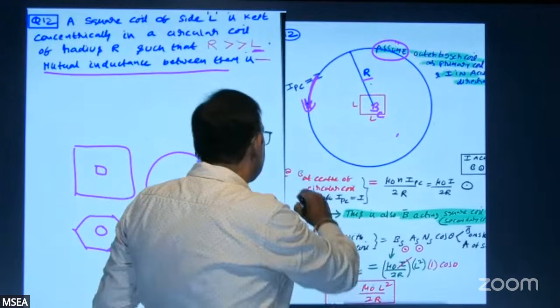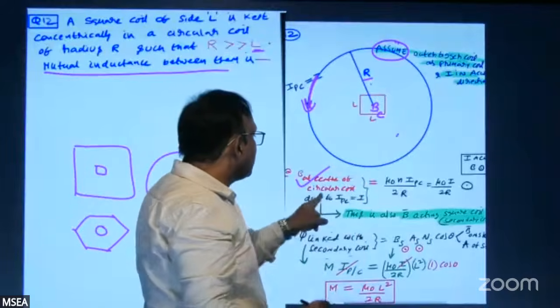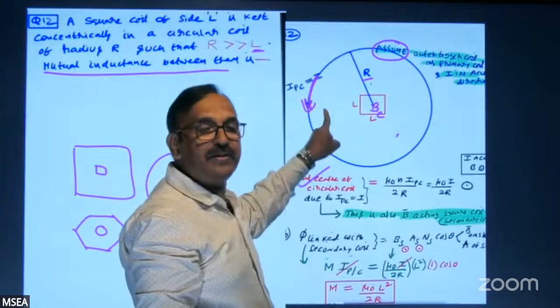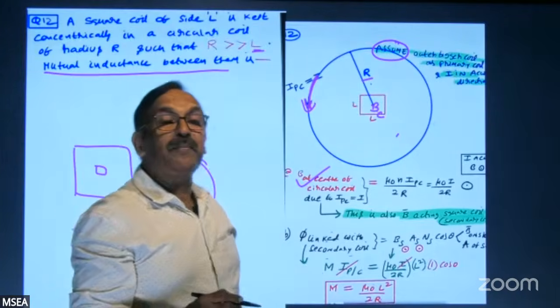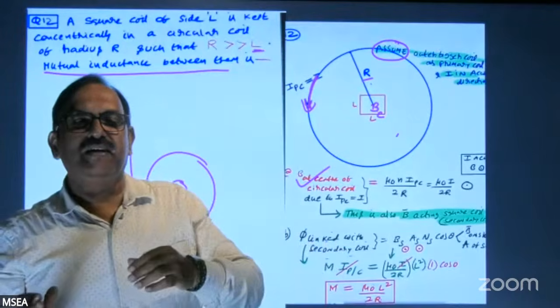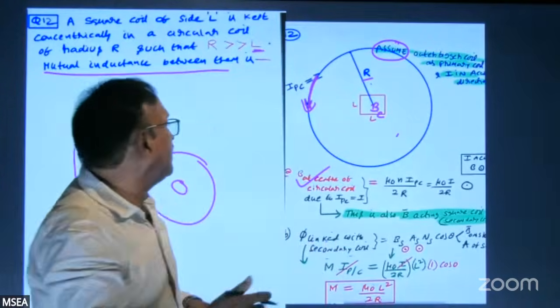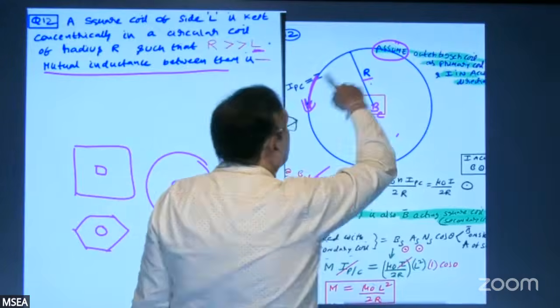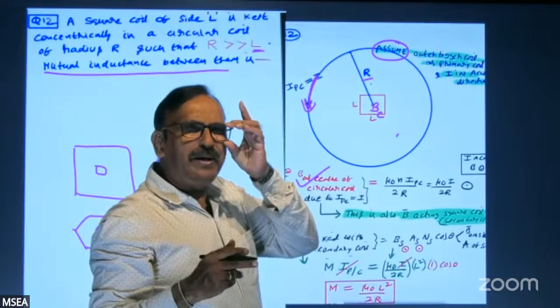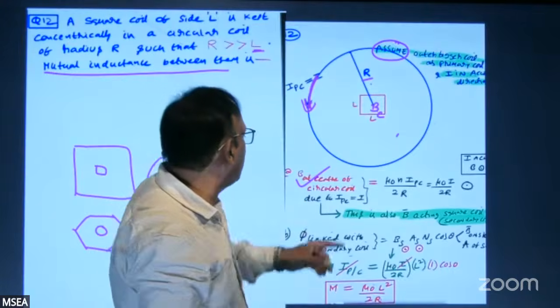So the first thing is the magnetic field at the center of the circular coil due to the current there, I in the primary coil. All of you know this from electromagnetism; this topic involves two or three chapters' points being recollected. Whenever current flows through a circular coil, the magnetic field induction at the center is given by mu naught N I by 2R.